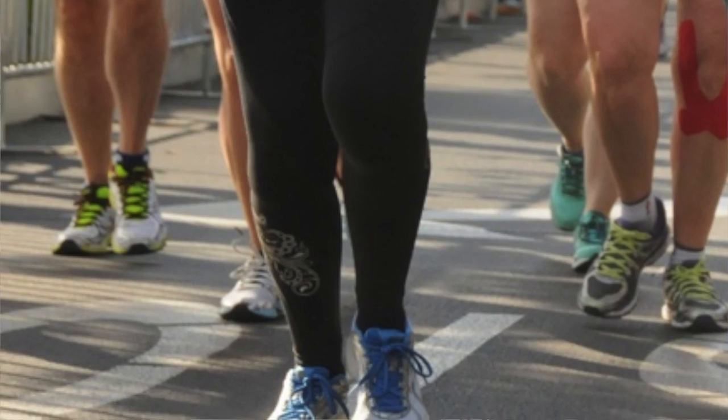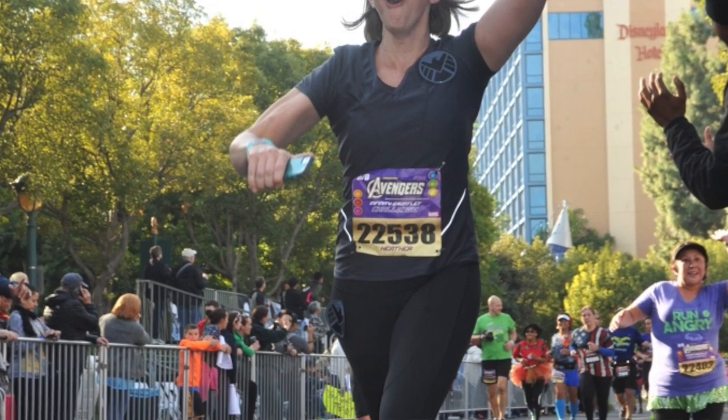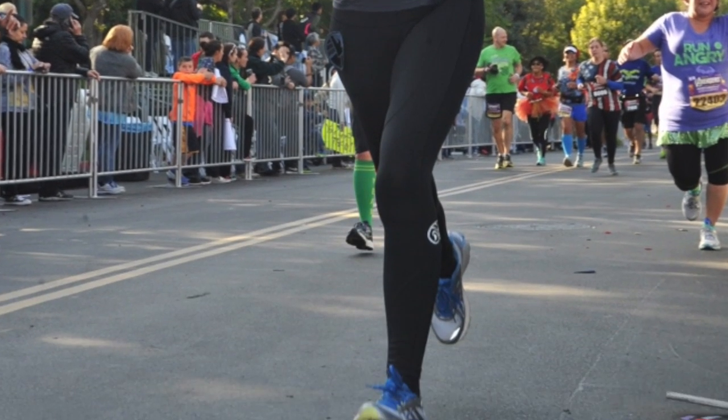Another tip is to get some air. How many pictures do you have of yourself where you are firmly landed, both feet on the ground, even though you are running? When that photographer comes into view, you have a little bit of time to get yourself straightened up, chin up, look like you're having the time of your life, and get some air under your feet. Maybe take a few longer strides.